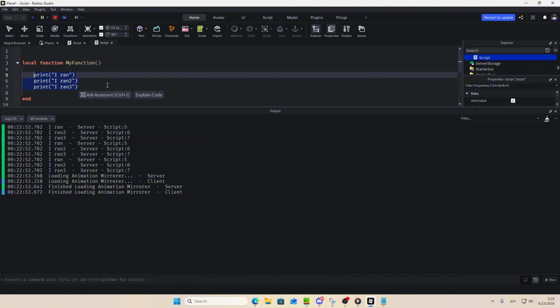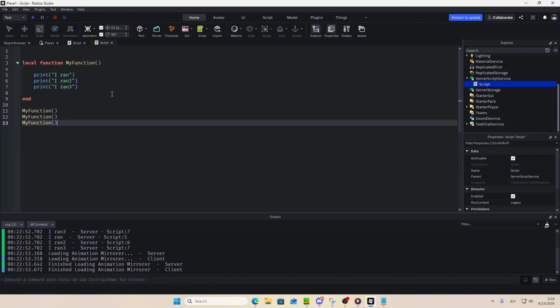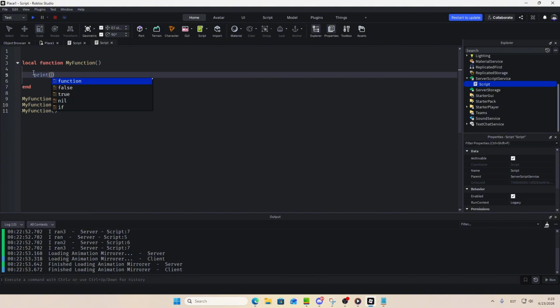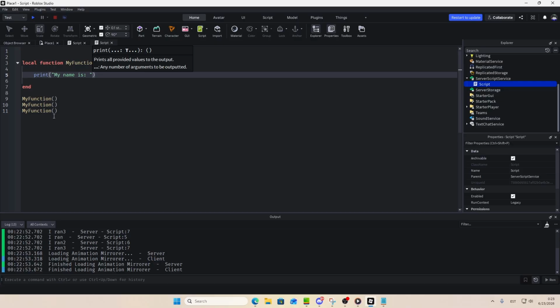And also maybe you don't want it to be so linear. Maybe you want to change something in here every time you call it, right? Let's say you want to print someone's name. My name is, and you want to put their name here, right?